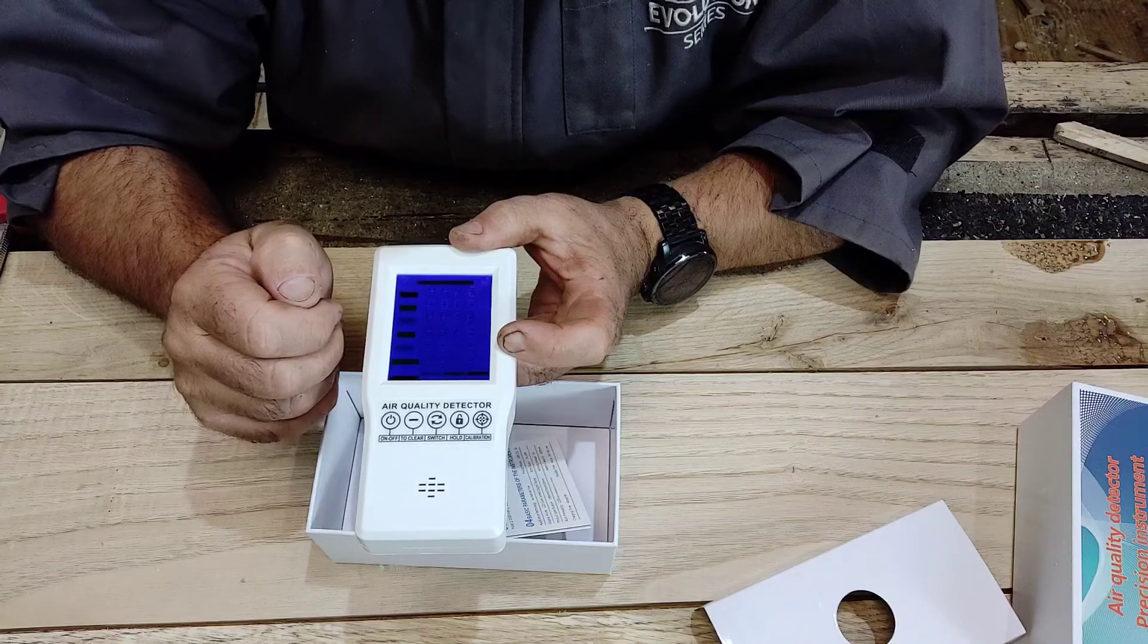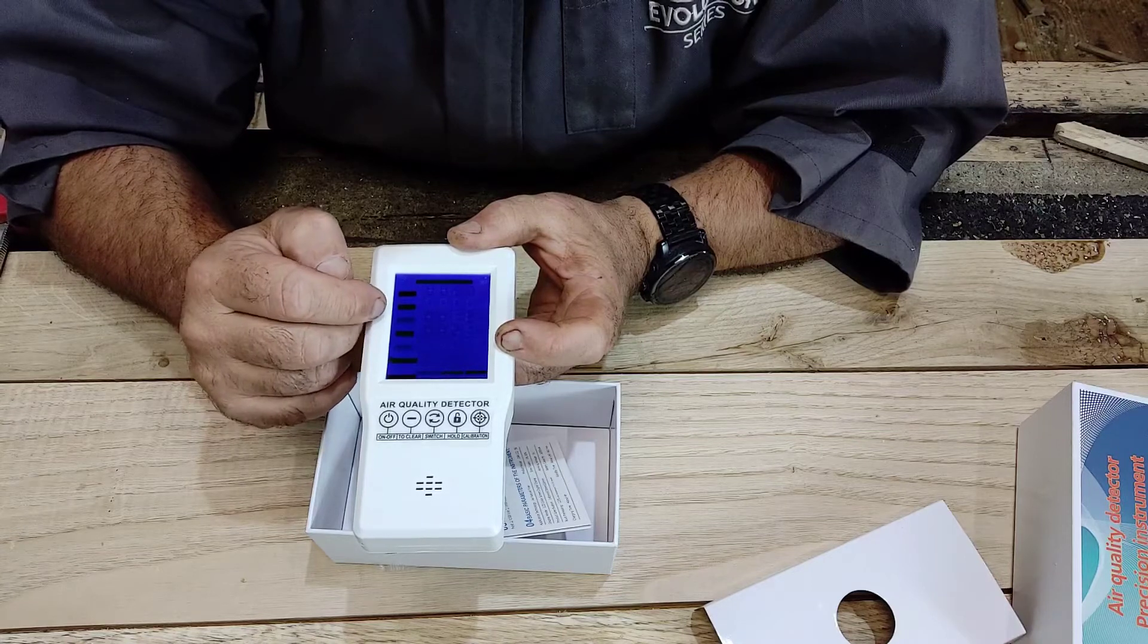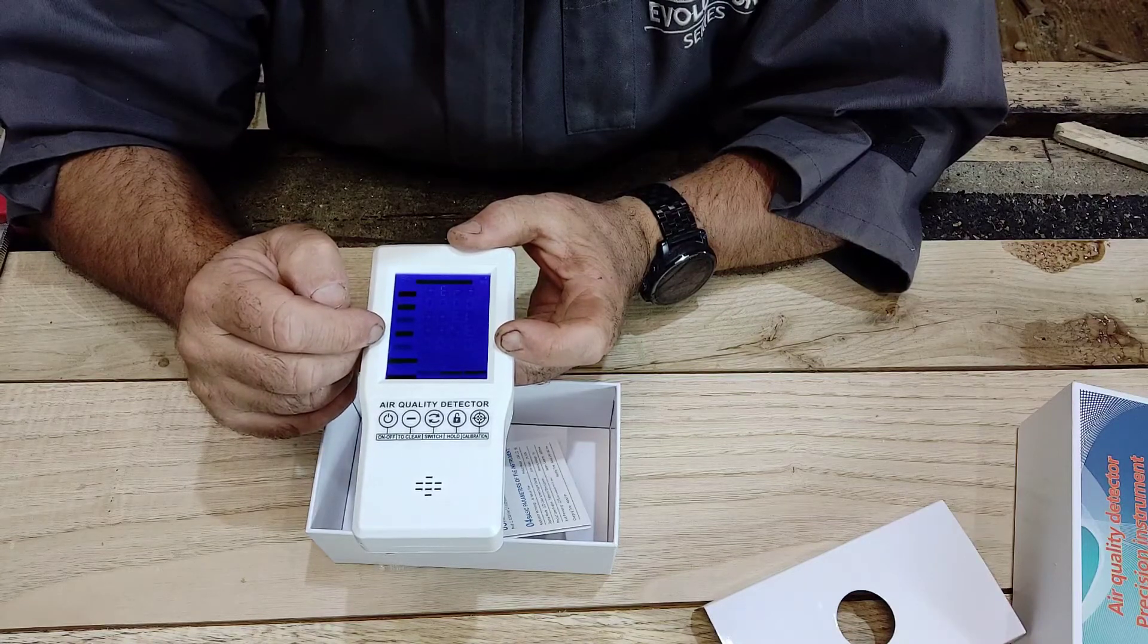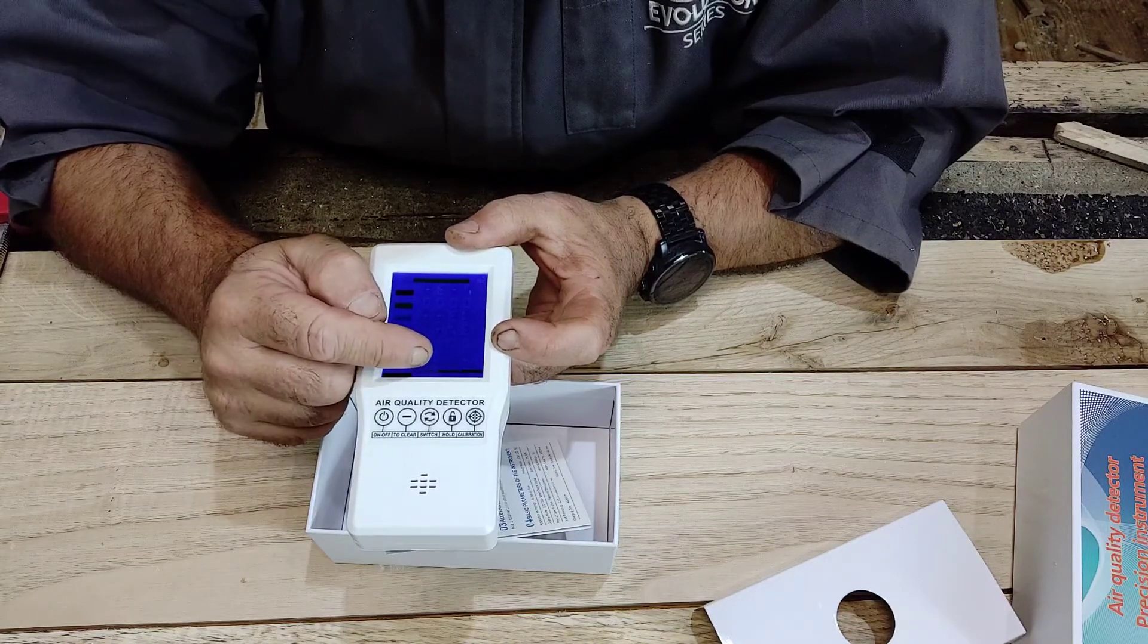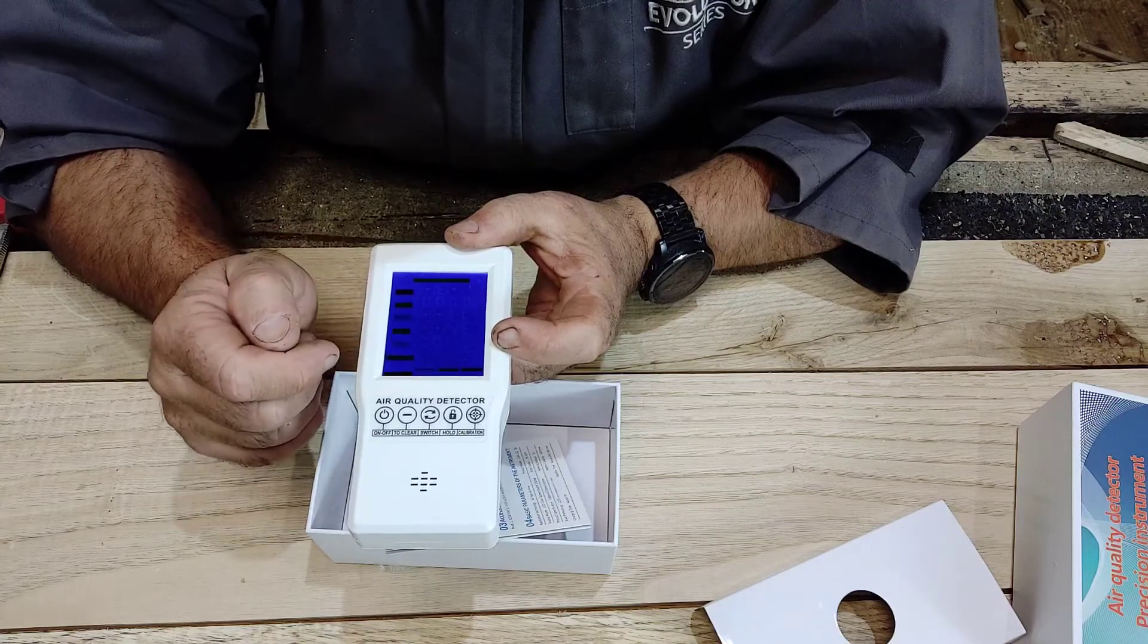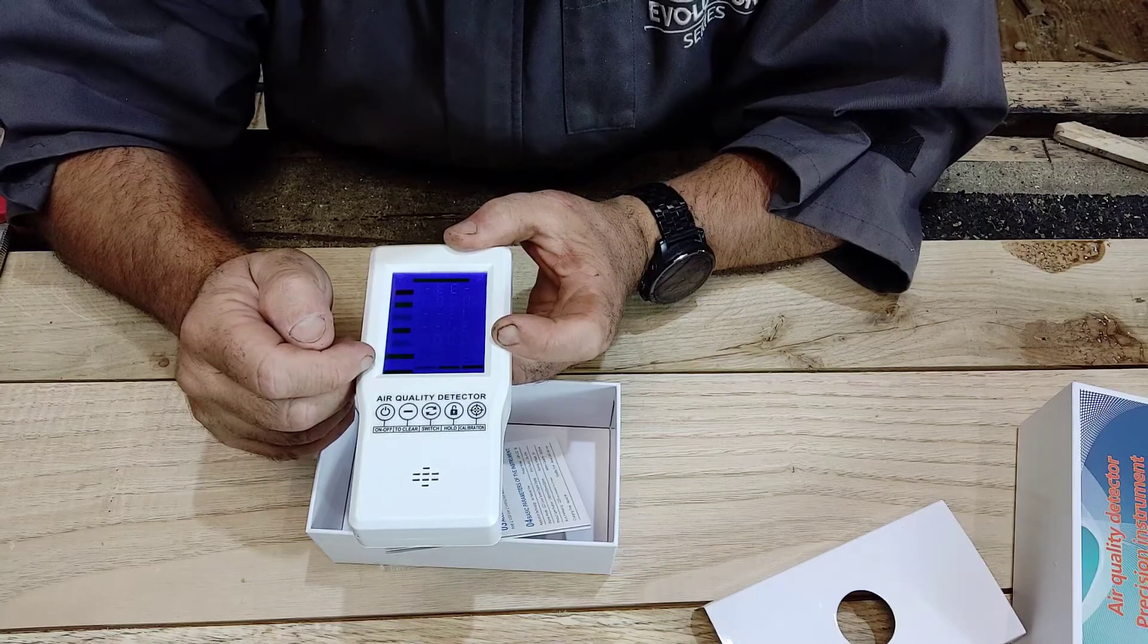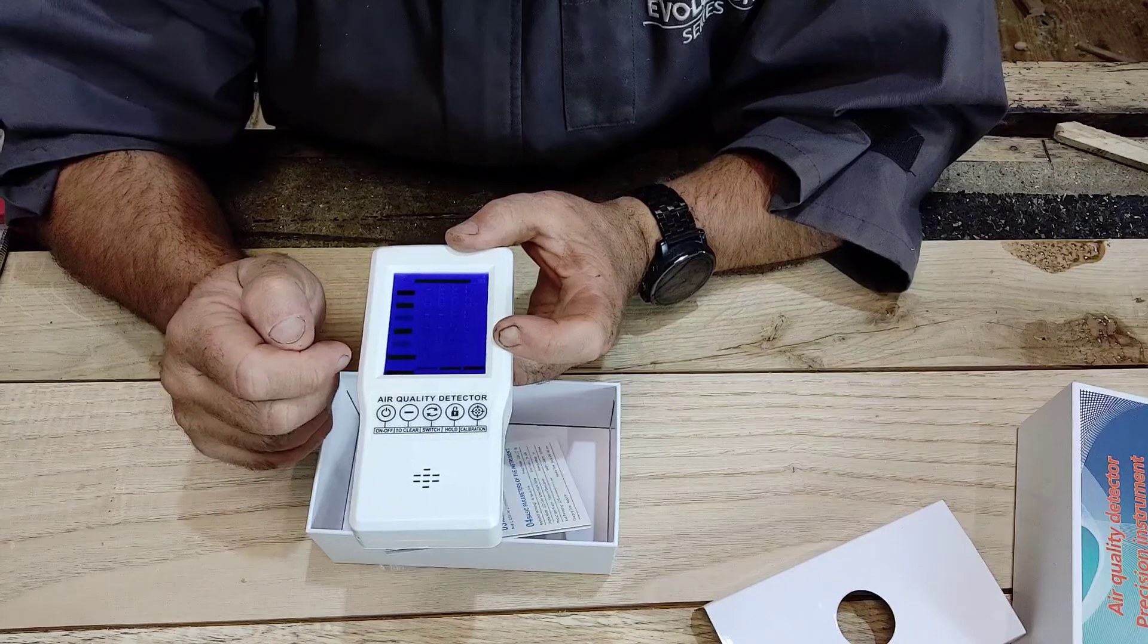At the moment it's saying good and good. PO1, PO2 - not quite certain what they are. It's all to do with the environment. Oh, I see. But anyway, as you see, this is the little meter. It's quite substantial. It's got plenty of information.